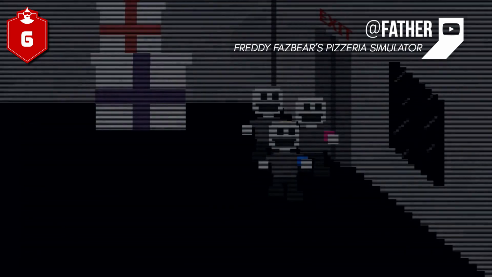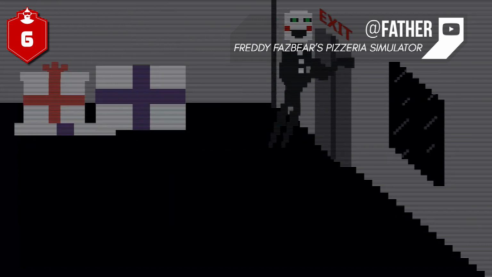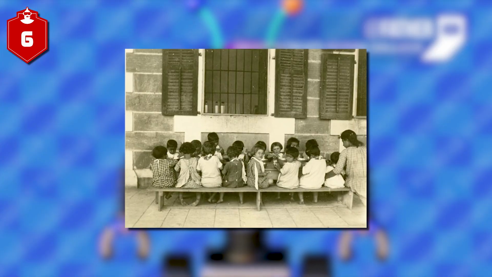about Springtrap. In Security Puppet, play through it until you get trapped and then wait for the kids to leave. Leave your box, then leave the pizzeria to access the puppet's history. Finally, feed Candy Cadet enough tokens and you'll unlock 3 stories: the keys, the orphans, and the kittens.